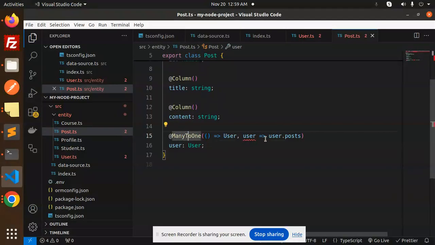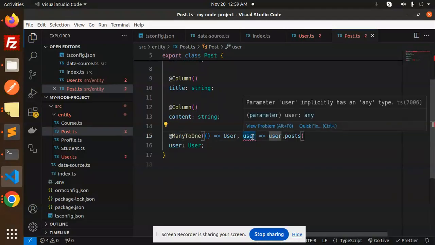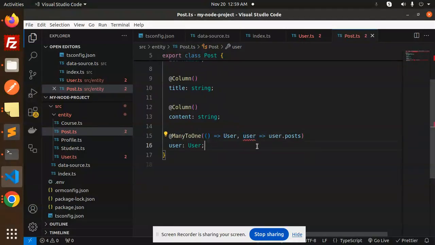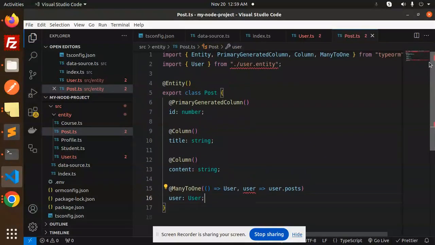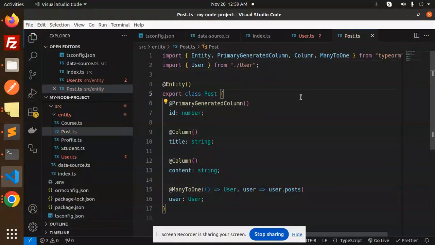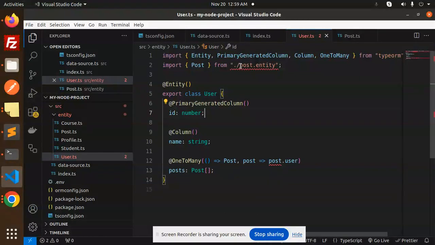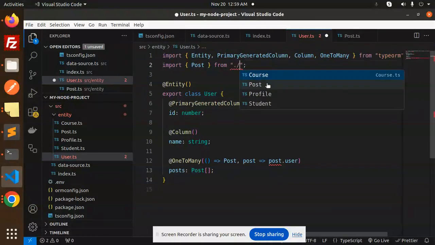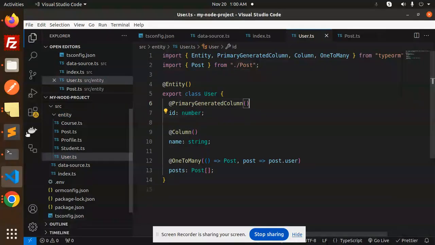So many to one, and here we have to, I think this is user dot, and let me just check this. We have a user, and here we have a post, right? So let's go with the post. Okay, so resolved.